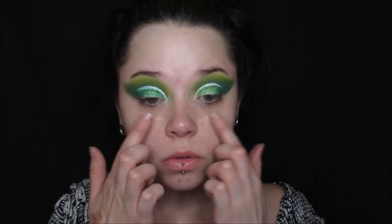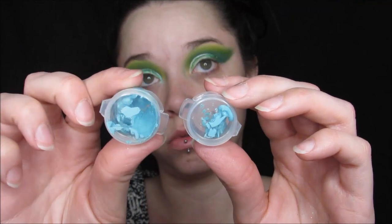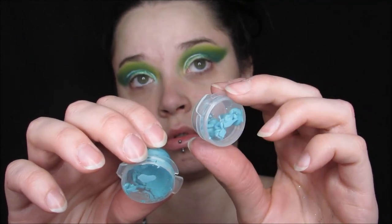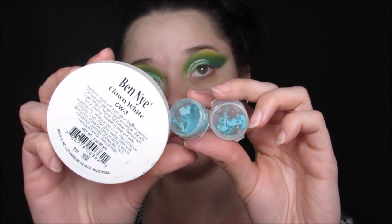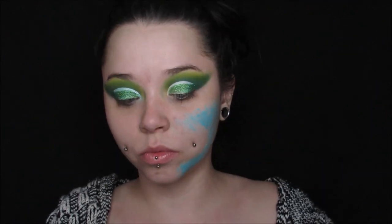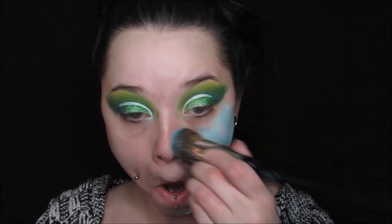Now moving on to the face with eyeshadow done — I'm priming my face with my Hangover Primer from Too Faced first to give some hydration, and then to fill in my pores and control some oil I'm using my Primed and Peachy from Too Faced in my T-zone area. For the coloring today, I'm using Makeup Forever paints — one from the Flash Paint palette and one from their Aqua paints in little tubes. They're a slightly different texture but I'm mixing them together with my Ben Nye Clown White because I want a faded, minty green color. I'm using a slanted angled brush that's very compact so it'll buff the color in nicely. I want it to stay pretty opaque, and I also use a Beauty Blender to make sure there are no harsh lines.